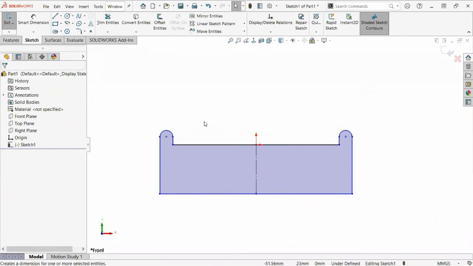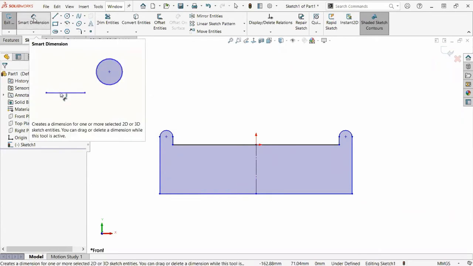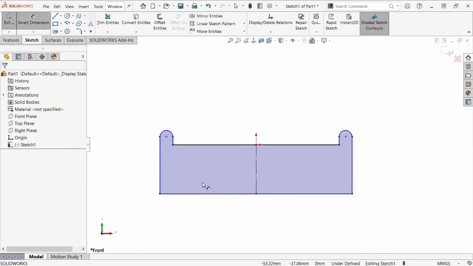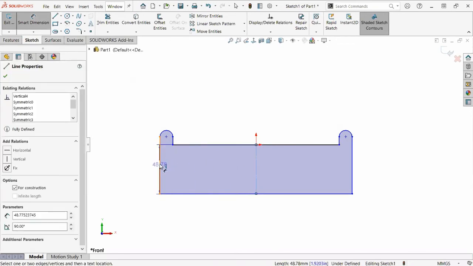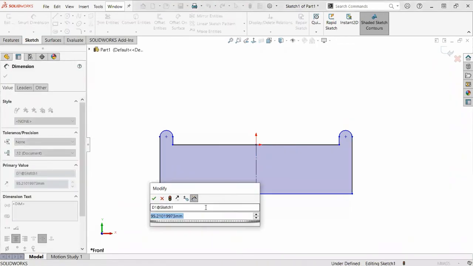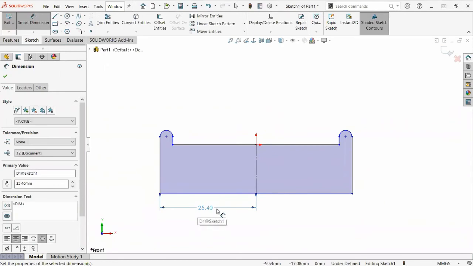All right, continuing on, we're going to go ahead and use Smart Dimension. It can be selected from up here as well. And I am just going to begin dimensioning the part. We want to make this 1 inch. And you can see I forgot to make my units inches. So even though I'm set to millimeters right now, I can still type in 1 IN for inch and then hit enter. And it'll automatically make that conversion over to millimeters.